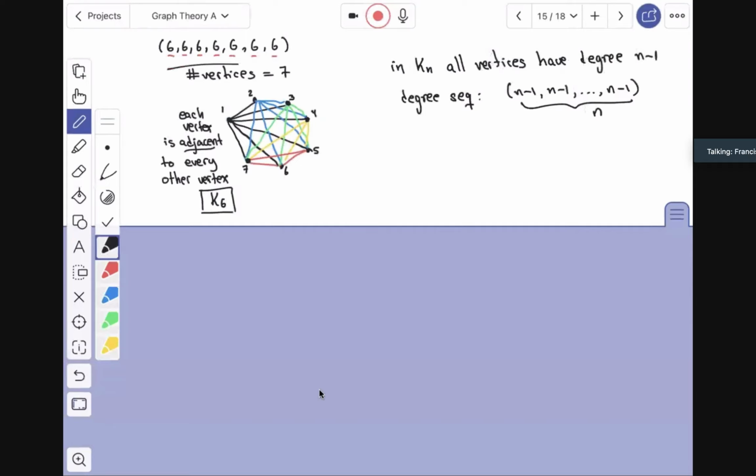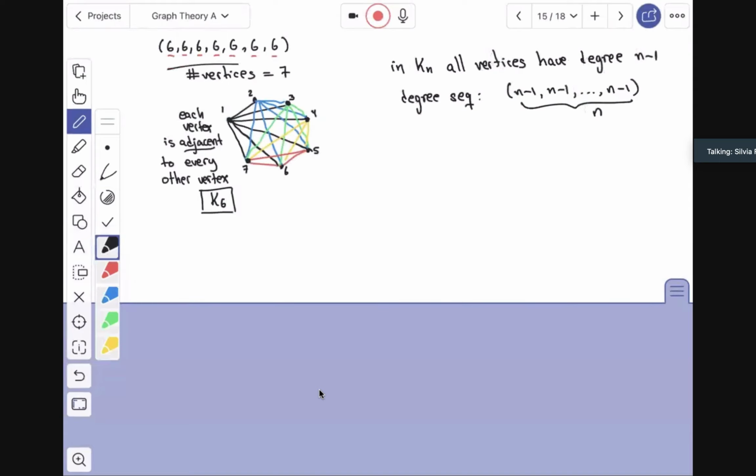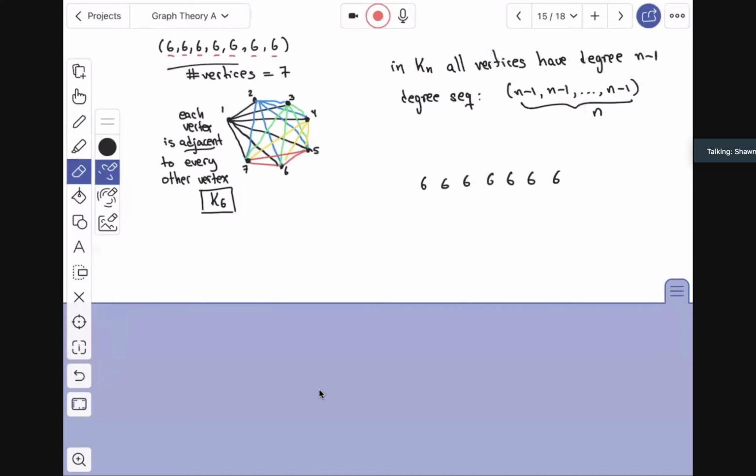Can we use the algorithm for this one as well? Yes, you can use it. So, you can start with the 6666. According to your notes, it says for K sub 6, it would be 5 degrees for each vertex. So do you mean K7? Yes. K7. Yeah. Thank you, Sean.